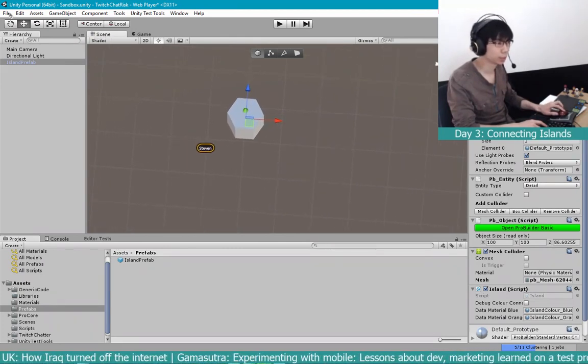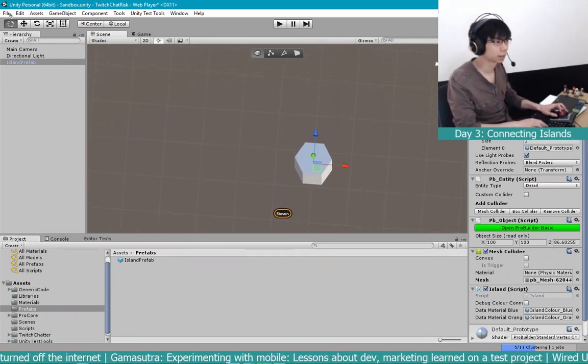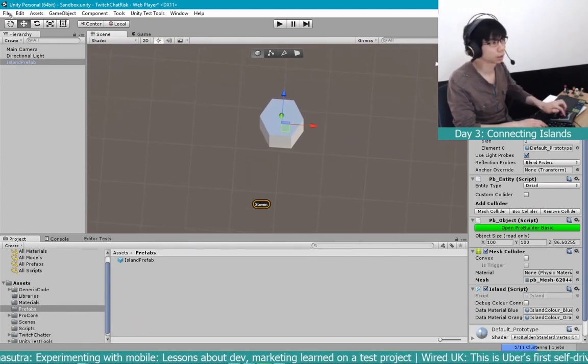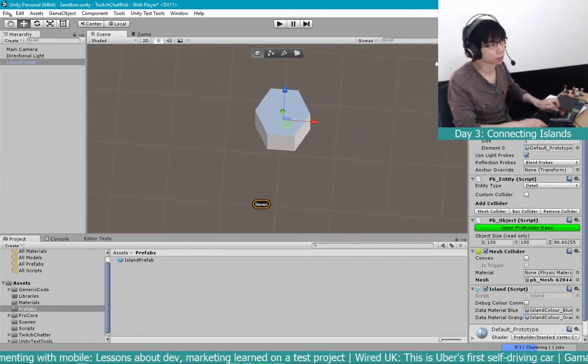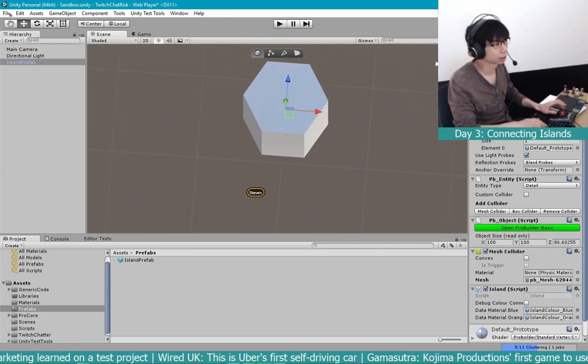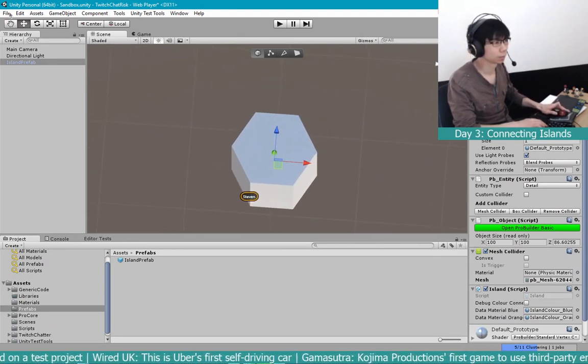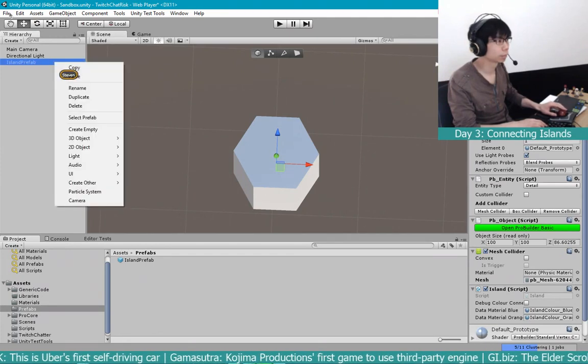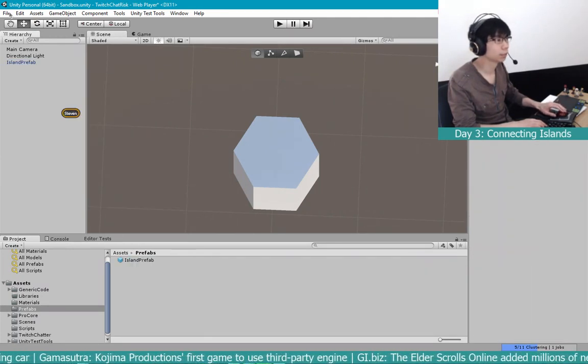There's a quick way to zoom in. How do you center view?